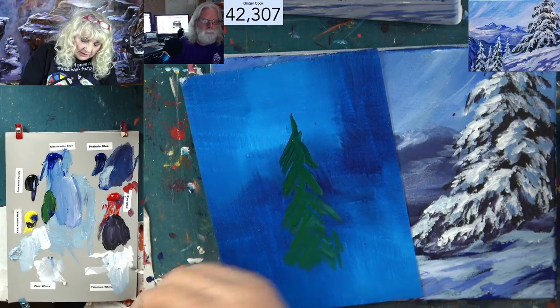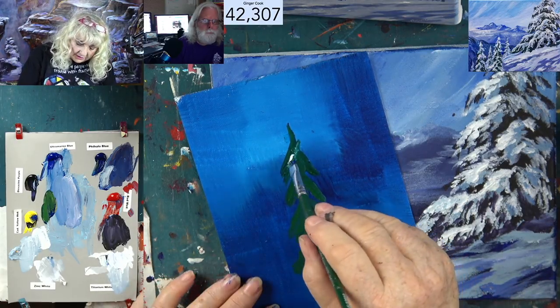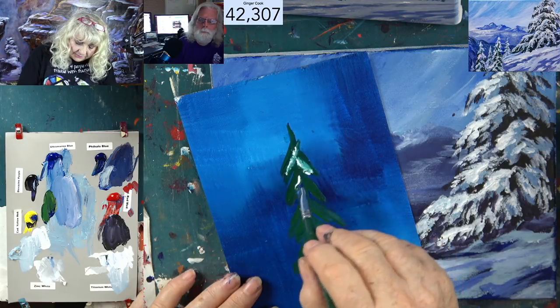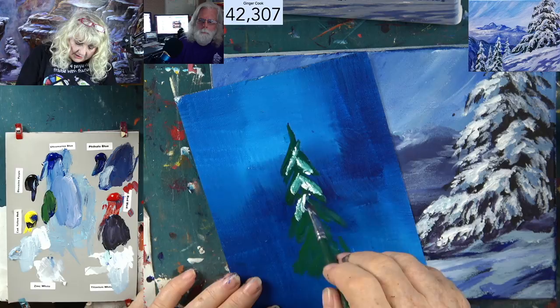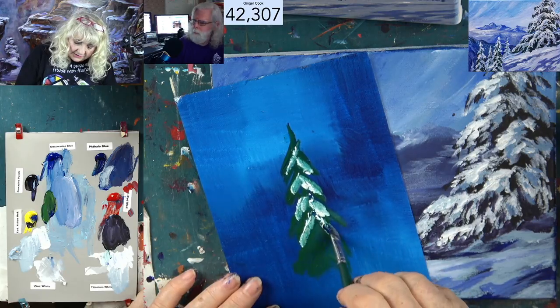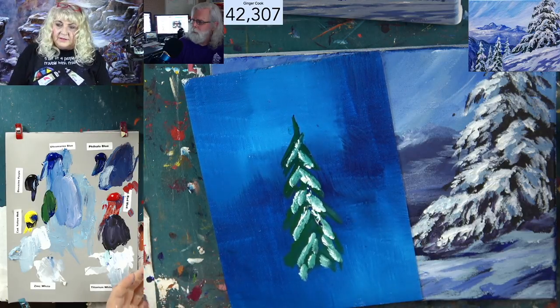And then let me just find some white paint here. Then they do this, and they do that, and they do this, and they do that, and then they wonder why it doesn't work. I mean, you see that, now.